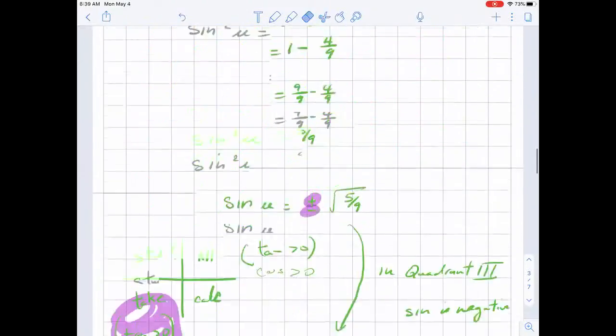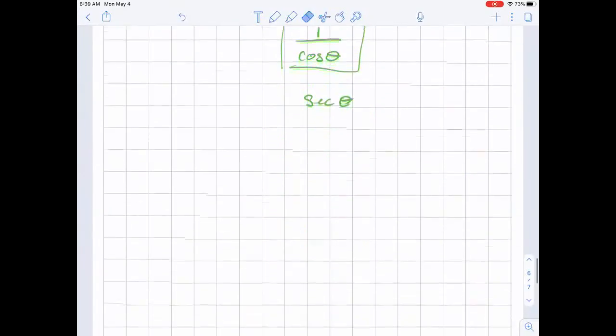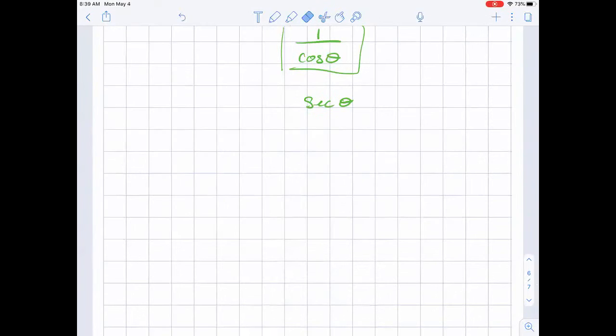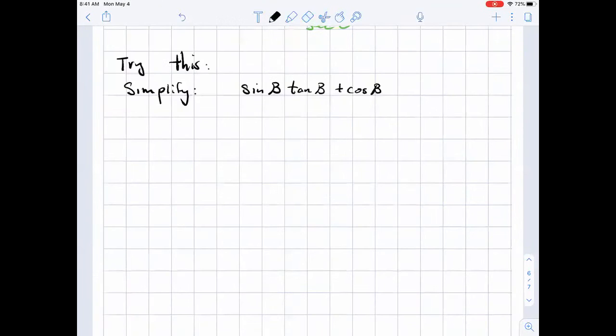So that's how we use the identities to help us simplify. And you have to be very good at the simplification part, because we're going to now start in the next section, or probably today, we'll start to prove identities. Or I'll leave that probably as a lesson for you to look at. Right, so I want you guys to try this now, simplify this. So try it in your notebook, and then we'll work it out together.